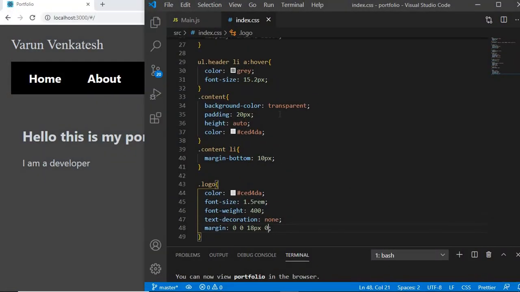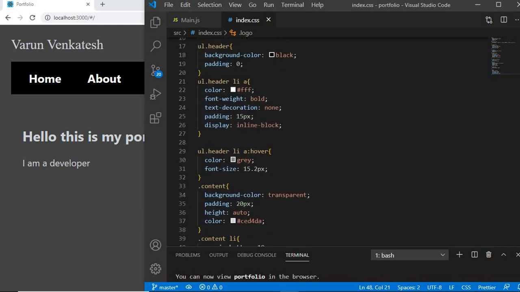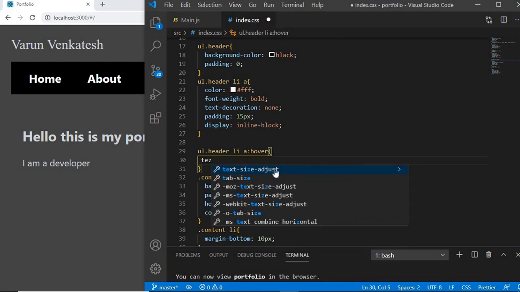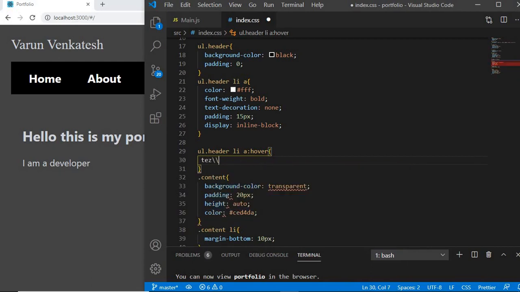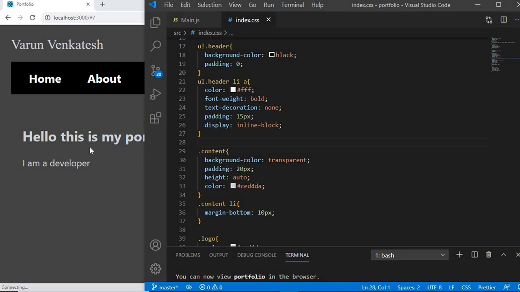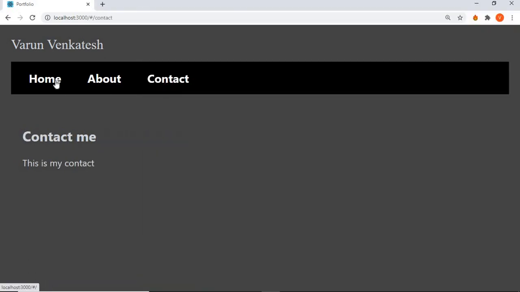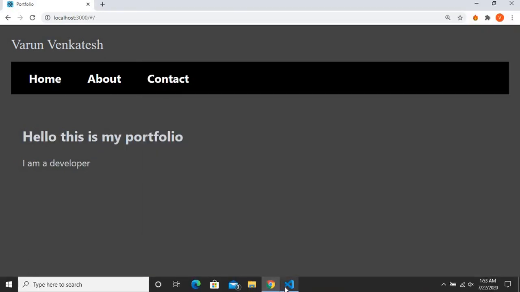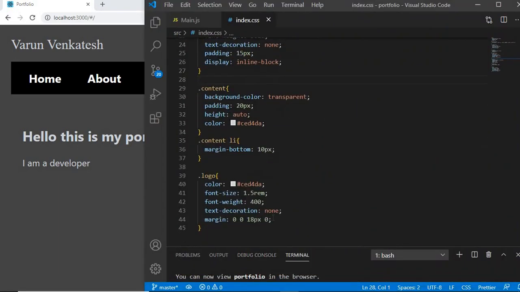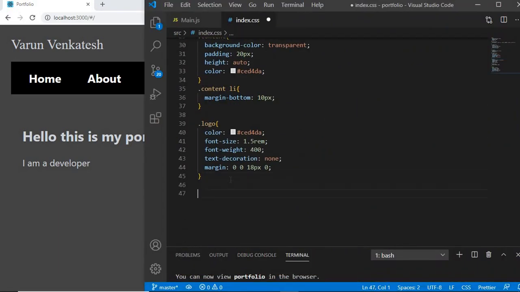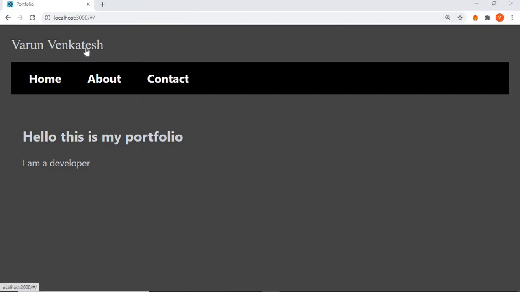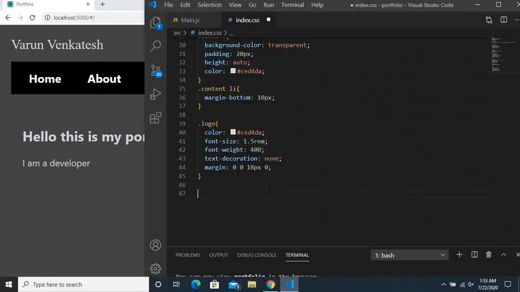Or we can add a text shadow or something. Let's just try that. Next. Or just remove it. We don't need it. Doesn't really require. It's not hovering anymore. That's better. After this, let's just put a hover on the logo. Because when we hover over it or click on it, okay, there are no problems. But we can add a hover over it.